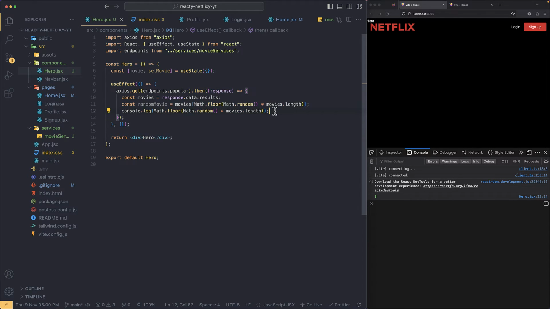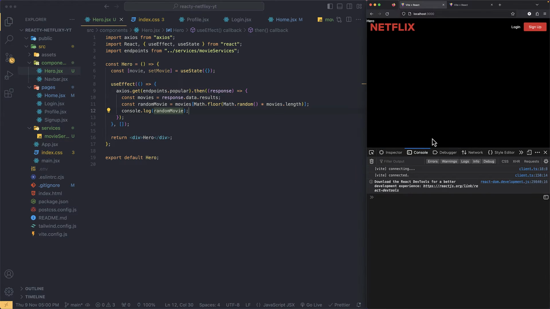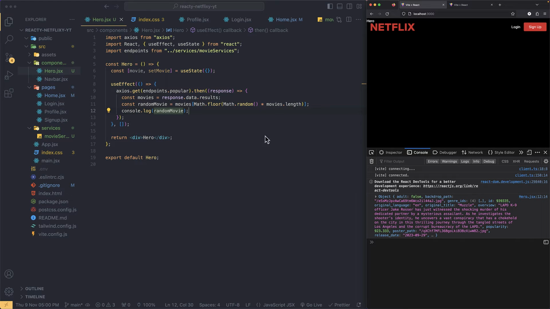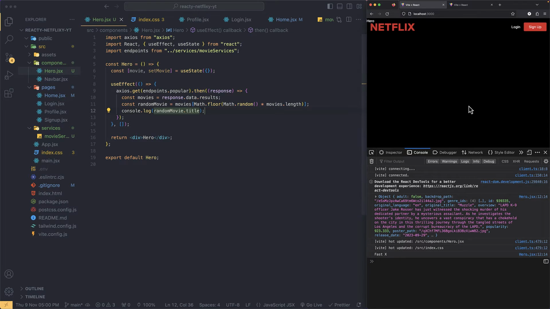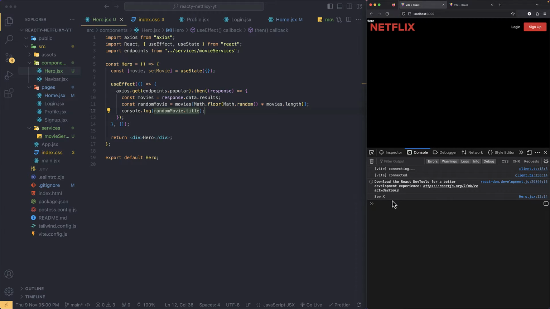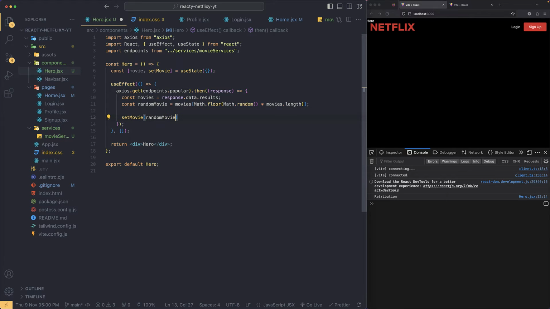Now instead of just printing out a random number, what we can do is print out a random movie, right? Cool. Every time, and we can narrow it down to title so that it's easier to visualize. See, Meg 2, Saw X, Retribution, awesome guys, super cool. And so instead of console logging, what we'll do is just set it to our state, which is going to be this one. Once again, we are using the useState hook to set a state so that we can use it inside our div.